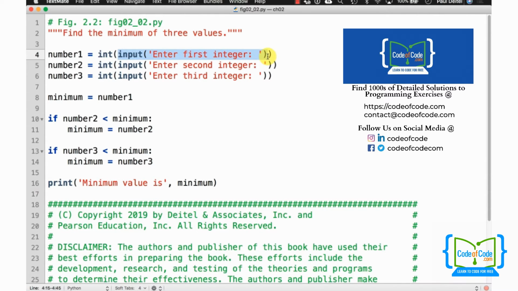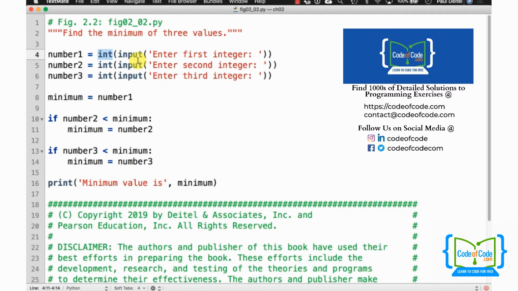Because I want to do numeric comparisons here, I'm going to convert that to an integer. We do that three times here for number1, number2, and number3, and I'm assuming in this code that the user is properly entering numeric values, otherwise this may not work the way we expect it to work.